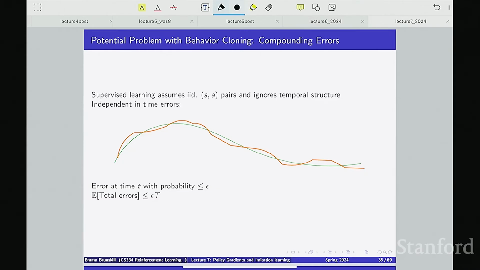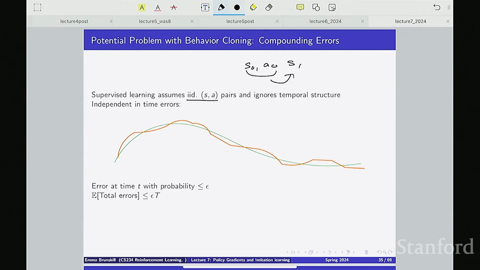So if you do something like supervised learning, and this is what we do when we reduce our problem to imitation, like in behavior cloning, we just reduce it to supervised learning. In general, we assume that our data points, our XY pairs in supervised learning, are IID, so they're independent and identically distributed, and they're ignoring temporal structure because they just assume they're totally independent. But in our case, they're absolutely related. In fact, if you assume a Markov structure, then you have S0, A0, S1, and whatever you did here exactly helps determine what is the next state. So the states are definitely not independent, all of your different time points.